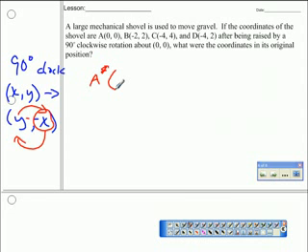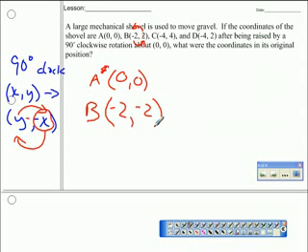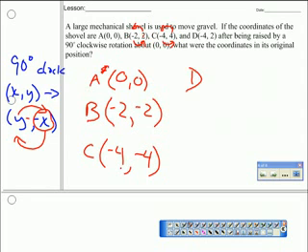That would be easy because (0, 0) is still going to be, yeah. If your center of rotation is (0, 0) and one of the coordinates is right at (0, 0), that means what? It's not moving any of the way, right? Because it's right at the center of rotation. The original B, these two would change places, and this is going to be -2. So it's (-2, -2). The original C is going to switch places: (-4, -4). And D would be (-2, -4).